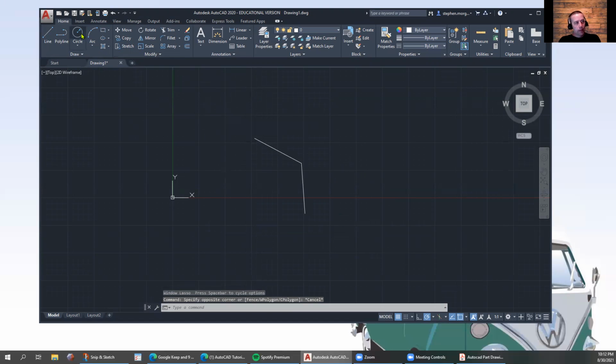If you're in a command, let's say you're in the circle command and you're like, oh, I don't want to be in the circle command, I want to get out of it, your escape button on your keyboard, top leftmost button, is how you get out of your commands most easily. My left hand is usually right near the escape button because you're going to use it all the time. You're going to escape tools and get out and get into different ones. So the escape button's your friend. All right, so I'm going to click that and just press delete. Okay.